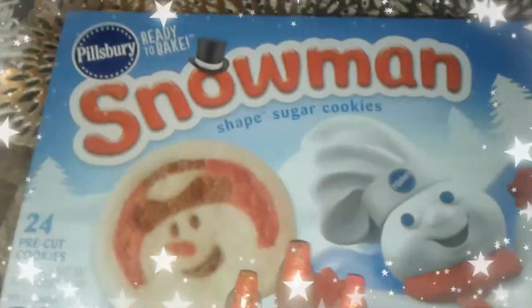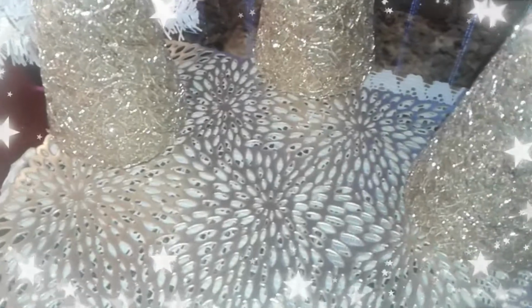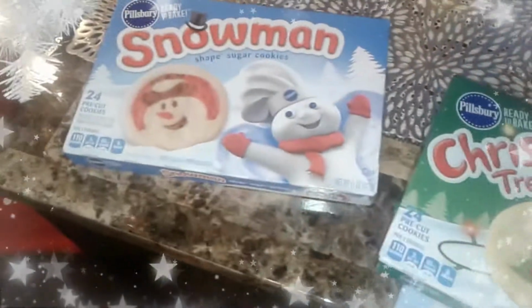So anyway, we're gonna make these cookies today, and I just want to show you these little gold trees we got. We got them on sale. I love shopping 2 days before Christmas, and then after Christmas, you can get all these cute decorations for near nothing. They're just $1.50 a piece. Look how gorgeous those are. I'm gonna keep them out all year long on our table. So, yeah, we're gonna make these cookies, so let's get to it.